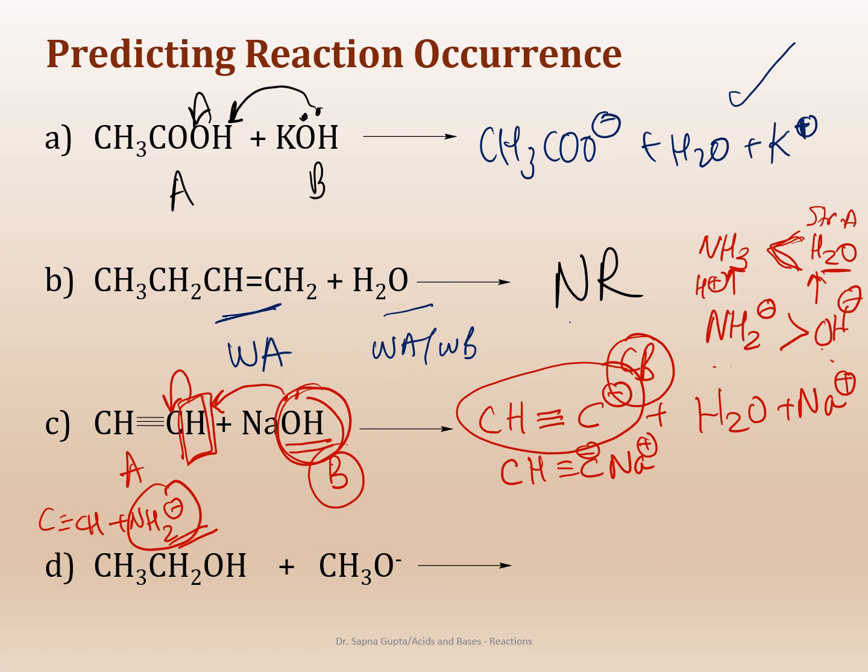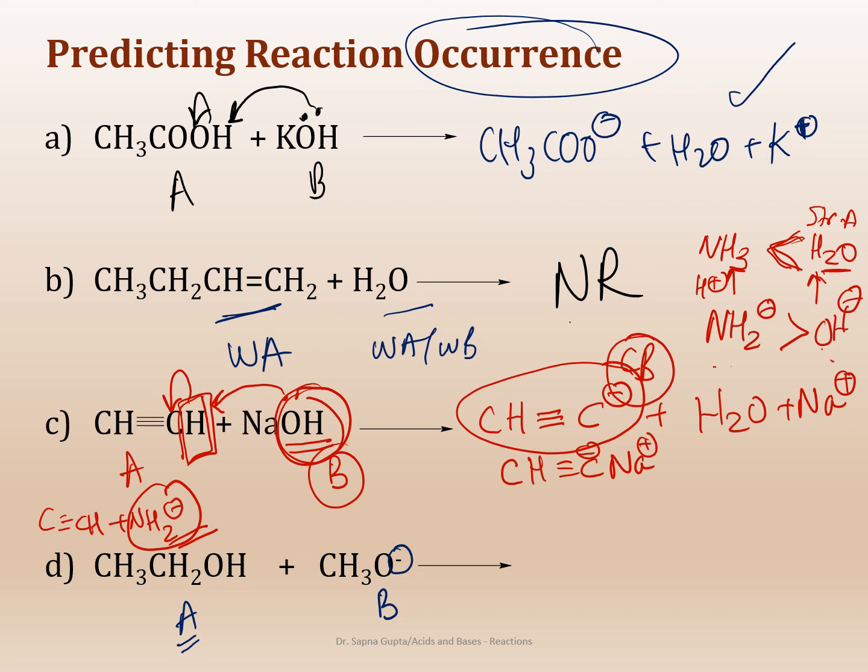The last one is very nice, because here I can clearly see that I have a negative charge, so this must be my base. I don't have to think too much. This must be the acid. We are doing two things as we go: we are writing the reaction out, and we are also trying to predict if this reaction is going to happen or not. Like in B, we said it didn't happen. So that's something we'll have to predict for D also. In C, remember I told you to look up the pKa, so you can figure that one out.